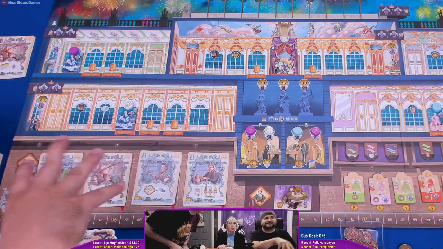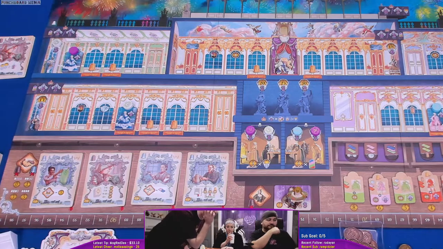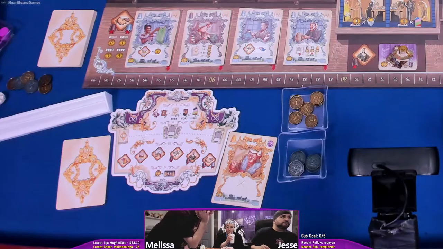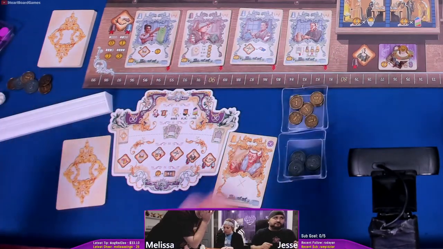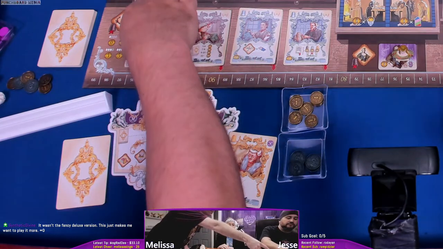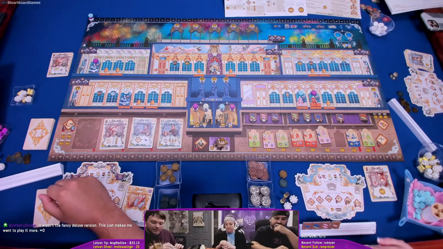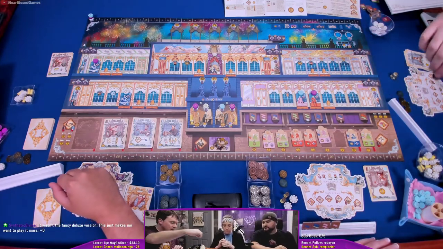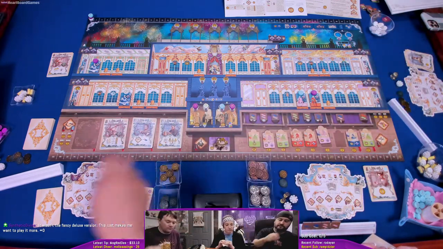Not the fancy deluxe version online, though. It's true. This is the full, all bells and whistles. Oh my gosh, I just don't know. Decorations are super nice, though. Give me the decoration, lady. Decoration discount. Yeah. And I'm also going to pay a livre to get a lace. Right. Melissa.